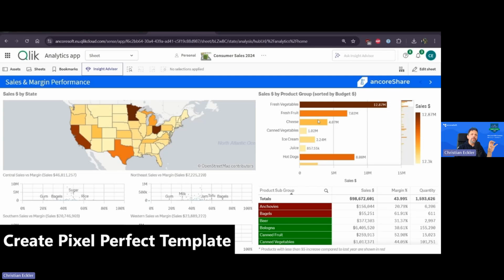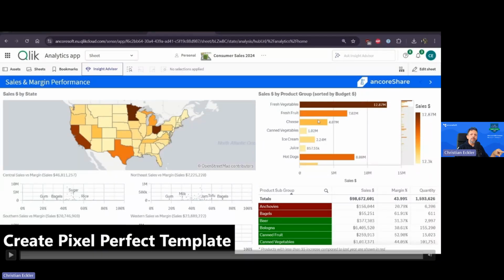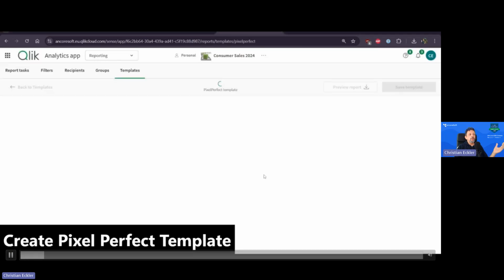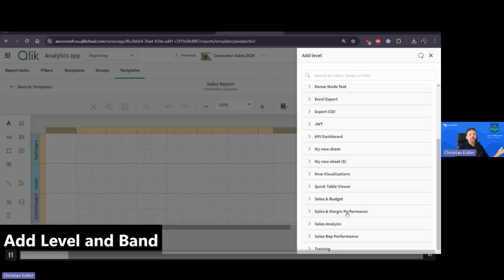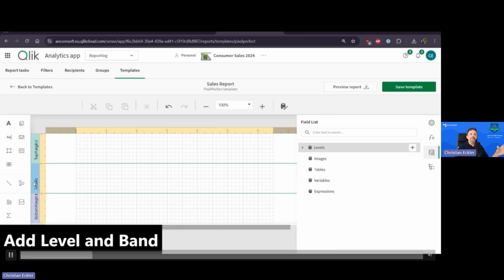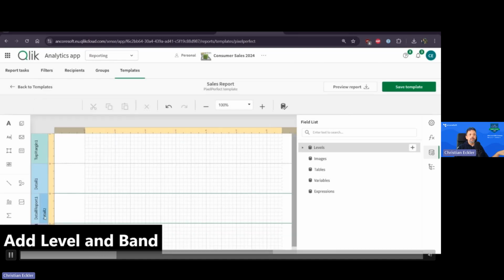What if you want to export that as a multi-page PDF using Qlik's latest innovation, Pixel Perfect reporting? I'm going to start this video, which we will play at 8 times the speed because otherwise it would take too long. With Pixel Perfect, you need to completely rebuild the table that you have already done in your Qlik dashboard.